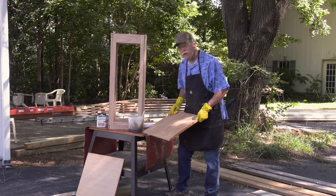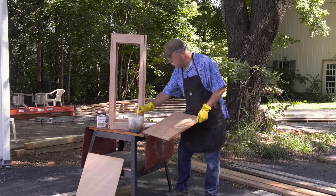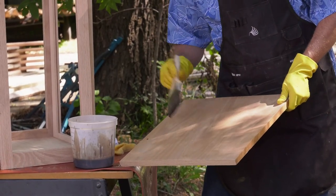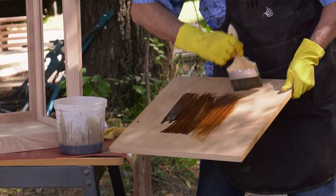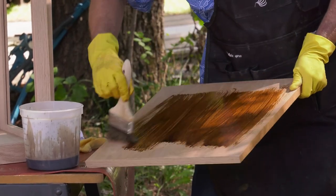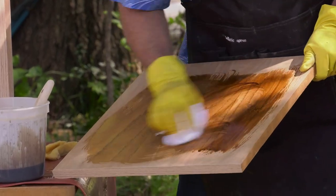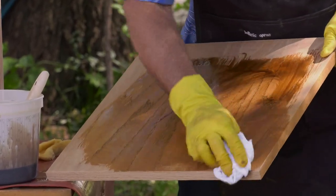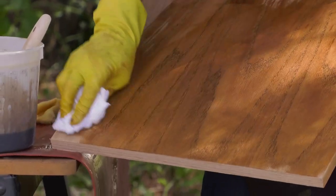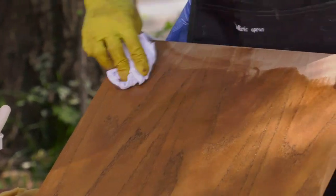The key to a good finish is to make sure the surface prep is perfect. Get it clean. Now, I'm using a combination, 1/3 golden oak, 2/3 black walnut, Danish oil, to give me a look. I've experimented, I've blended the two, and you use an all cotton, 100% cotton rag, and you wipe that off. I use a brush, then I wipe it down, and this gives me the desired look that I want on oak. It's not too dark, not too light.